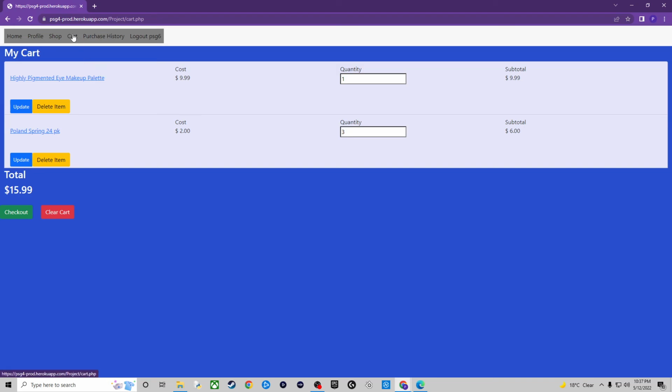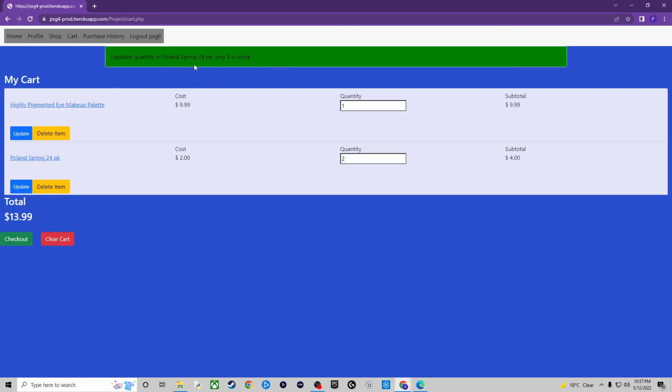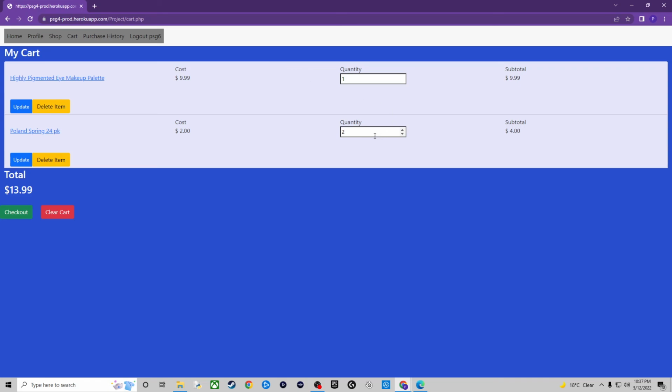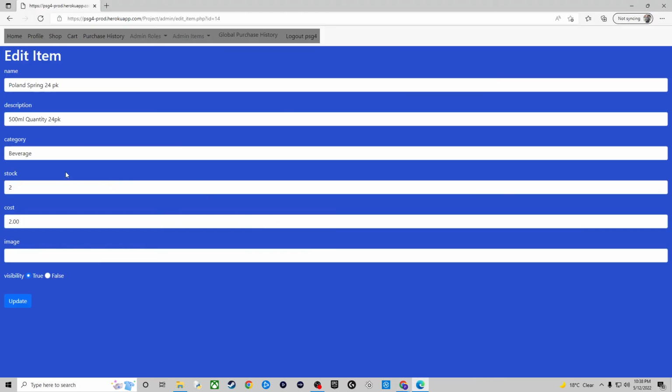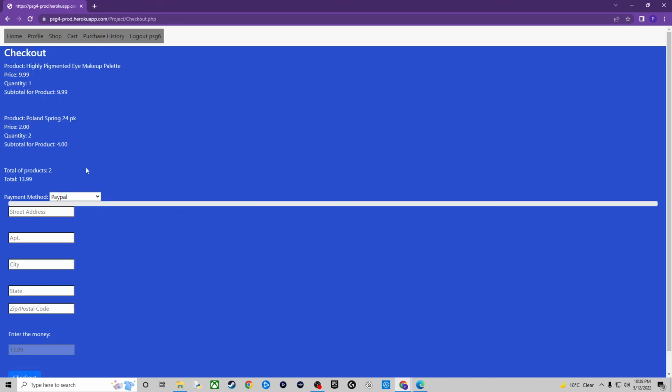So for example, you're going to see here, quantity for premium, only 2 in stock. You're going to change your cart. How I did this is the same way as the cost. I got the cost and the quantity, which is the desired quantity from the cart, and I put a conditional with the quantity in the items table, which is going to be the updated one. It's the one that is more updated because I just changed it here. So let's go to checkout.